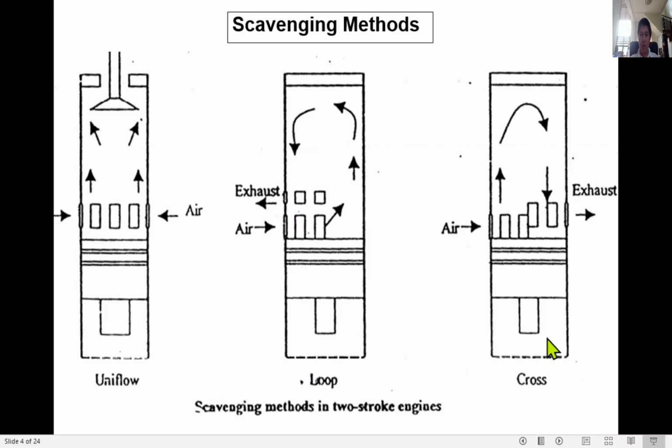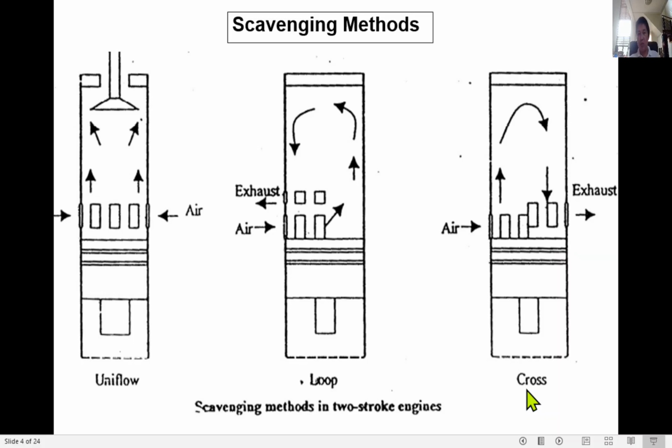Now we have here also the cross flow. As you can see here, the exhaust port in the loop flow and the intake port are aligned, but the exhaust port is located on top of this intake port. But here, a little bit different.